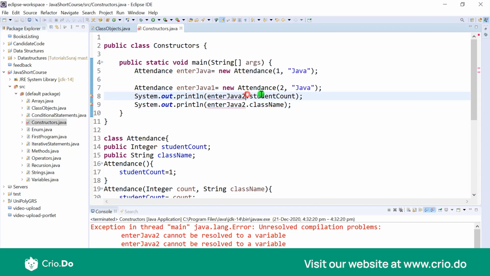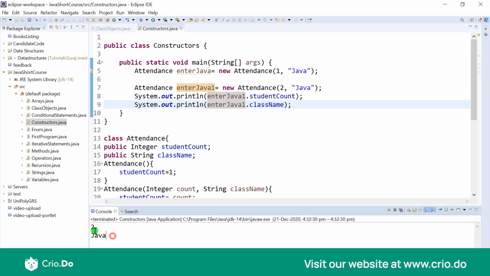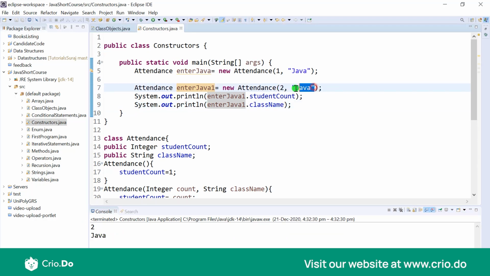Let me just correct the name. So now we have 2 students and Java, which is printed over here just because I sent 2 and Java out here.